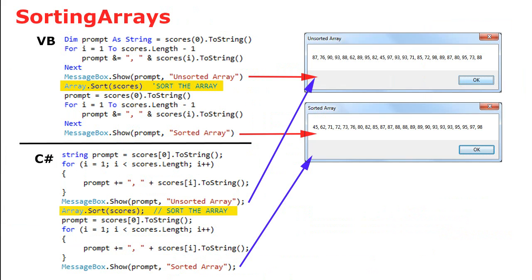So arrays are extremely powerful in working with large amounts of data. The array class has a method for sorting the data inside the array for us. This works on one-dimensional arrays. All I need to do is declare array.sort and pass inside the parentheses the name of my array. I've taken that data that we brought in from our text file. I first wrote a little for loop here that creates a message box of all that data comma separated in its unsorted state. Then in this highlighted line, I sorted the array using array.sort, and then created another message box looking at each of those values by the index numbers from 1 to scores.length minus 1, and then displayed that prompt in the message box. You can see the data now is sorted from low to high. So it's very simple to sort data in an array using array.sort. And if we had, say, our list of last names, it would sort it alphabetically from A to Z.